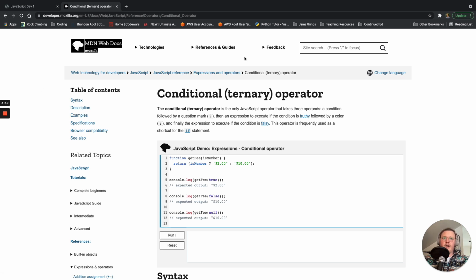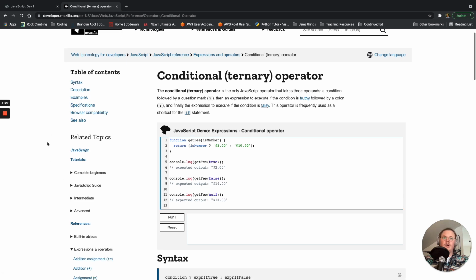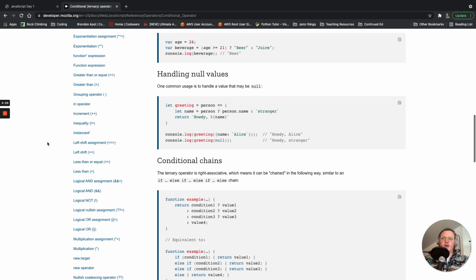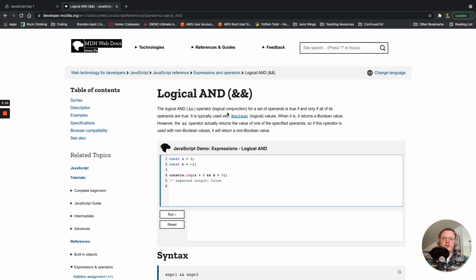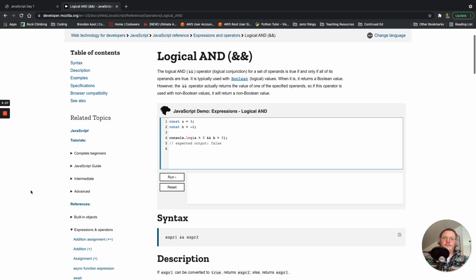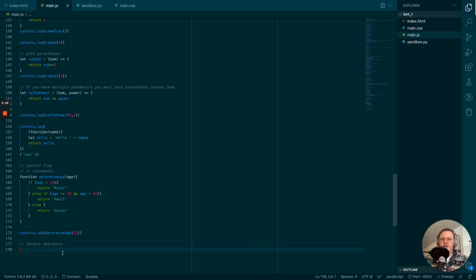So if you're looking for how to use JavaScript, I tend to not use W3Schools for all of this stuff. I tend to use the MDN web documentation. Lots of really good material. So like here's our and operator, right? So, anyways, but ternary operators.